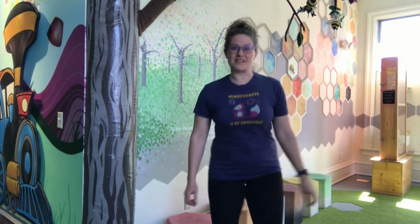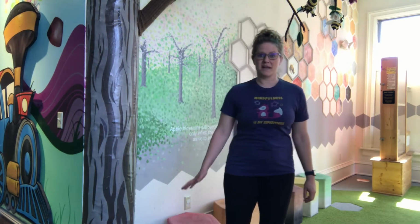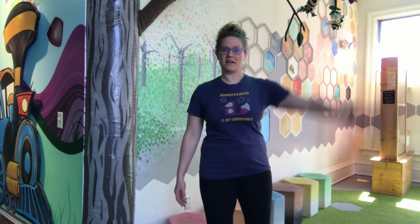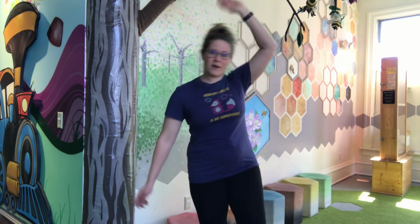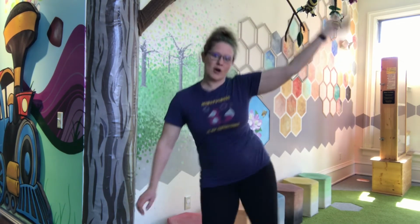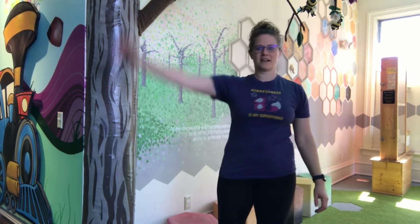Wiggle, wiggle, wiggle. All right, and now see if you can waggle and wiggle on one foot and one arm. So this foot stays on the ground. This arm waggles, wiggles, wiggle, wiggle. Woo! Wiggle, wiggle, wiggle. Try the other side. This foot, this arm.